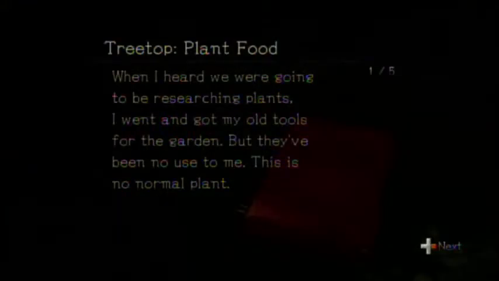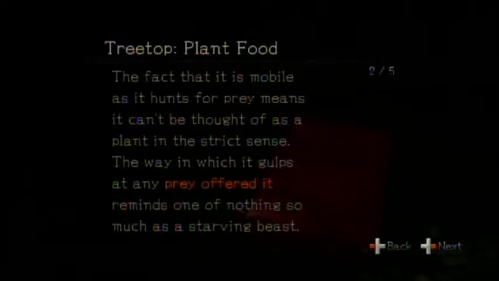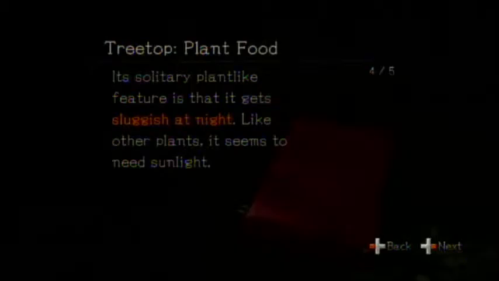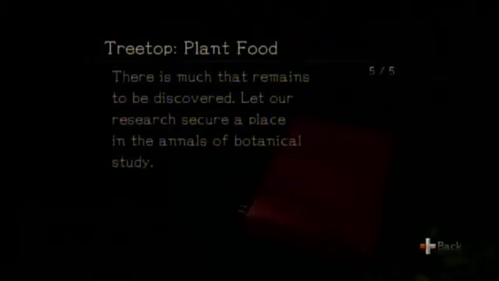Hey, check out plant food. When I heard we were going to be researching plants, I went and got my old tools from the garden. But they have been no use to me, because there are no normal plants. The fact that it's mobile and hunts for prey means it cannot be thought of as a plant in a strict sense. The way it gulps at any prey offered it reminds one of nothing much as a starving beast. After eating, it becomes calm, like our pet dog. Its solitary plant-like feature is that it's sluggish at night. Like other plants, it seems to need sunlight. There is much that remains to be discovered in our research, a place in the annals of botanical study.